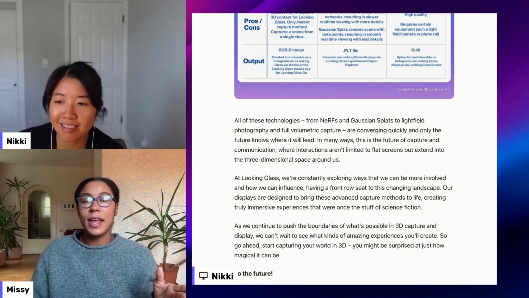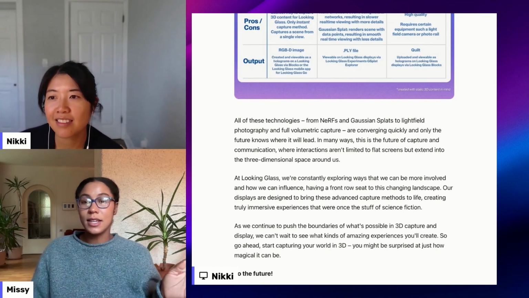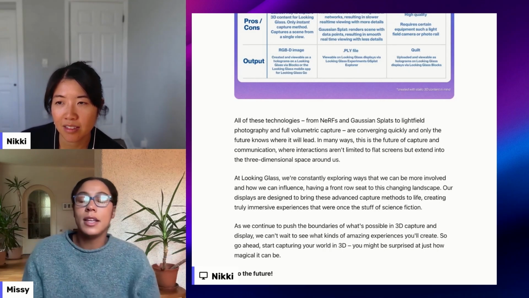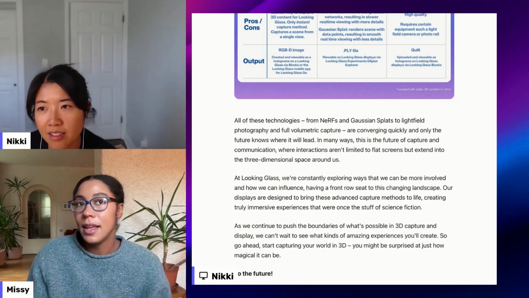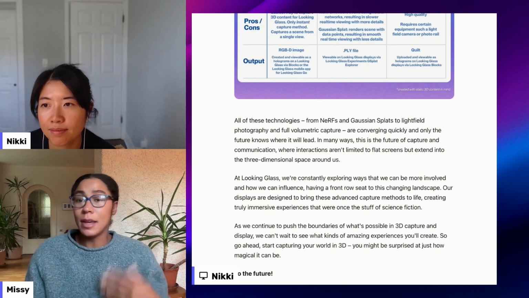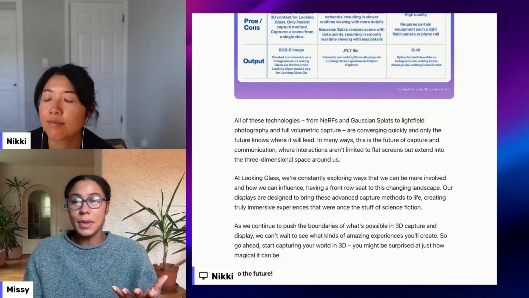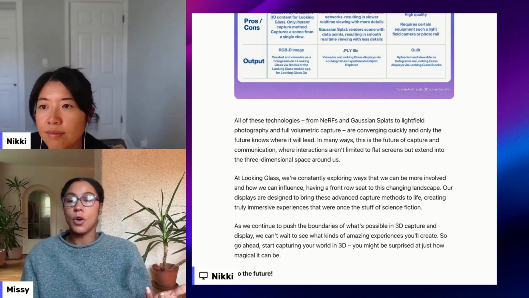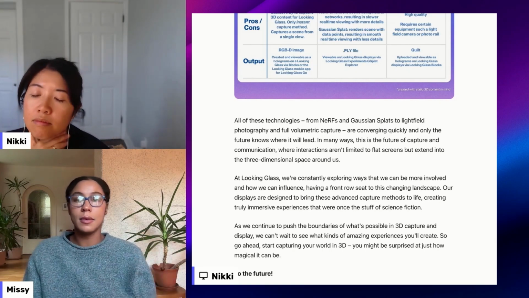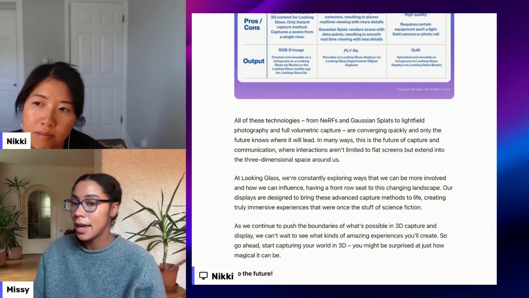I think NeRF and Gaussian Splats and RGBD really opened up alternate pathways of high quality 3D capture content that everyone can enjoy, and that we can bring with us to events and very quickly show people how you can take something from a phone and put it on a Looking Glass display.